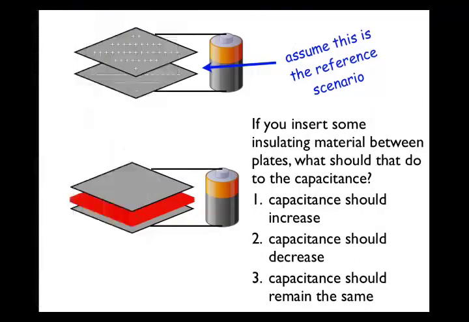And the third scenario, if we take some sort of insulating material and we stick it in between the plates, what do you think that would do to the capacitance? Now, importantly, this is an insulating material. If you stick a conducting material in between these plates, you can't store any charge on them because the charge will just move through the conductor between the two plates. But if you have an insulating material that doesn't allow charge to easily move through it, this will still be a capacitor. What do you think that should do to the capacitance? Again, the ability to store charge.